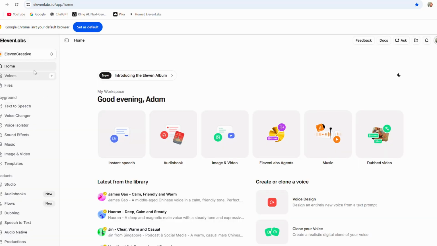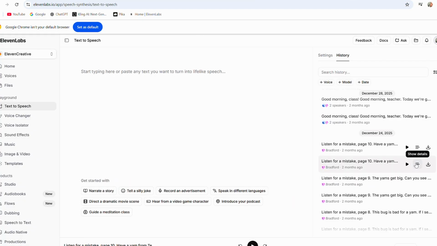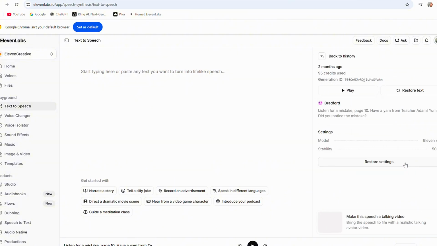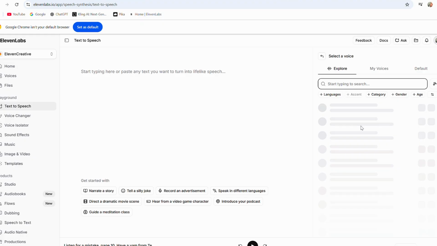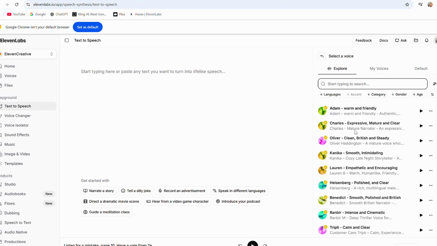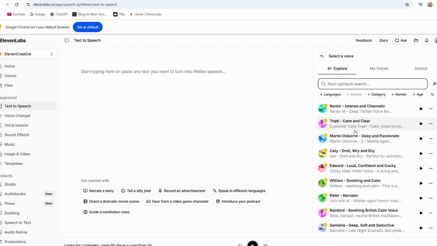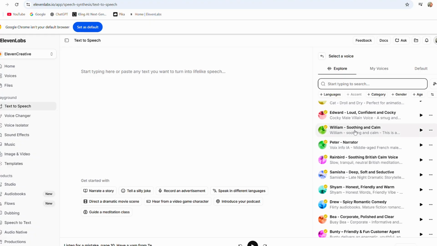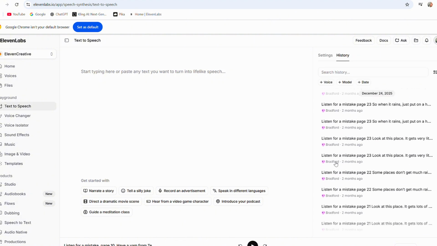So I use 11labs.io. I copy and paste the story into the AI program, and you can select a different voice, select the kind of character. If you want it to project around the classroom, I would suggest using maybe a sort of heavier, deeper voice as opposed to someone who is soft speaking. But then if you use AI you can type in the mistake, so the AI will just naturally read everything you've typed, and the students have to listen whilst looking at the text for the mistake.